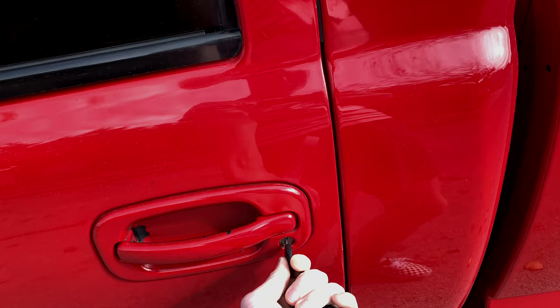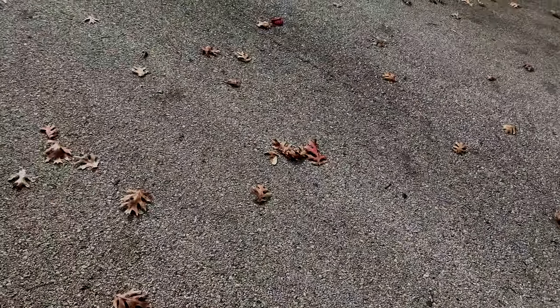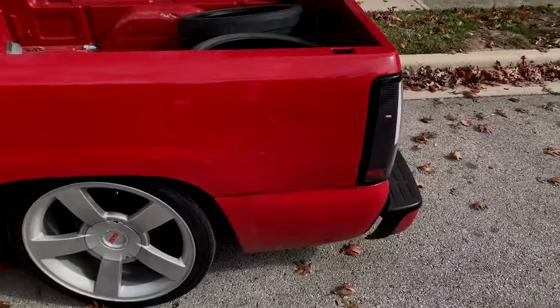In today's video, I'm basically going to be doing a build breakdown on my new truck. Just going over everything that's done with it, what I have planned for it and everything like that. But I'm about to head to the car wash. That cold start. And then kind of go in here at the bottom.